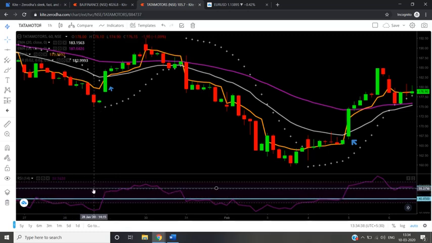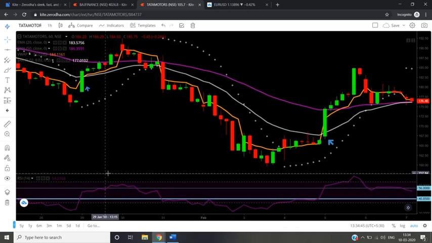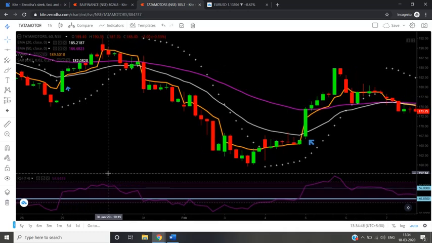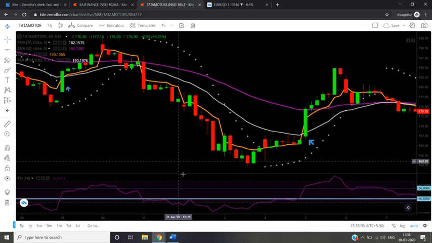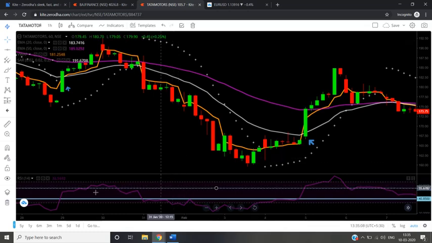Okay. I've also added another horizontal line. I'll be coming to that shortly. One thing that we need to keep in mind before we begin with the entry rule and the exit rule: we do not have to take trades at the end of the day which are far from the mean reversion point, right? Now, how do we identify whether it is far from the mean reversion point or not? This is where the second horizontal line comes into the picture, right? So if your RSI is within the band between the mean reversion point and this line, then you're good to go. You can take the trade at the end of the day.